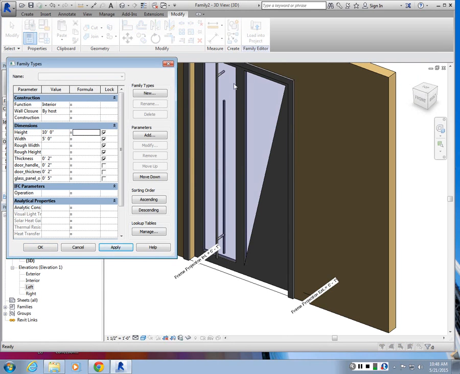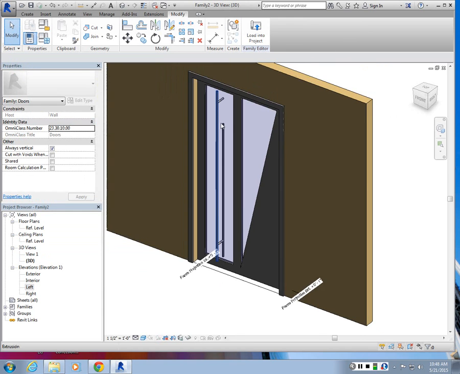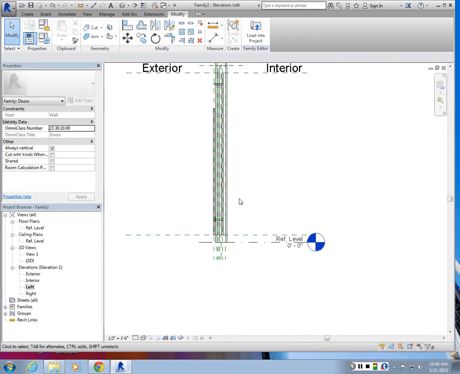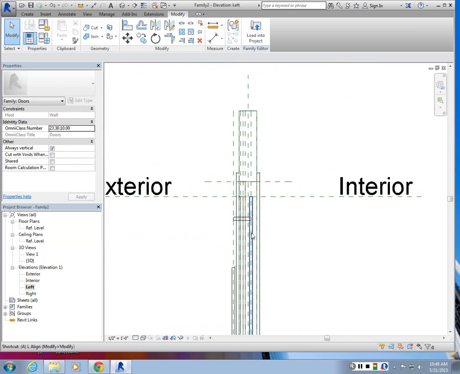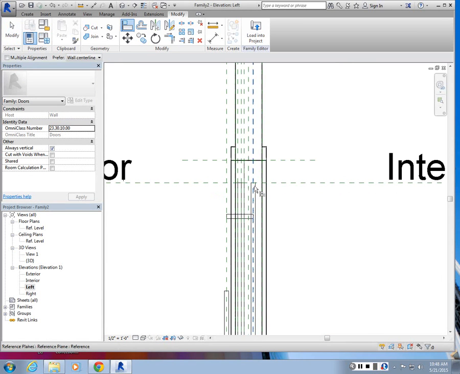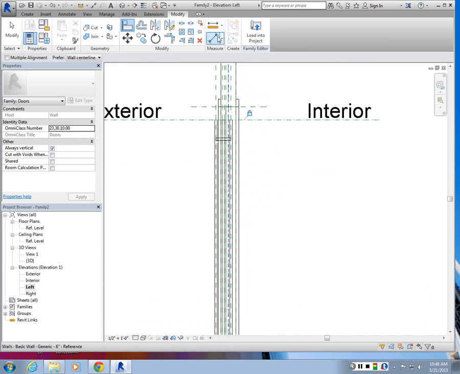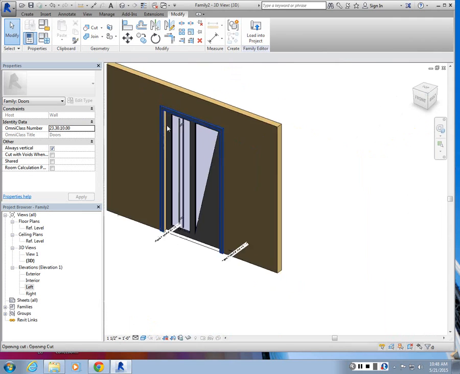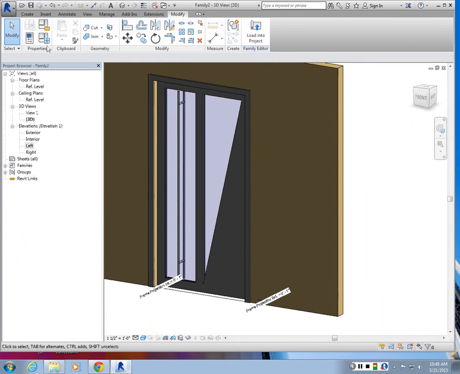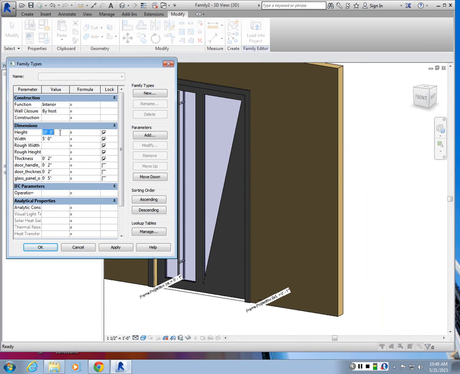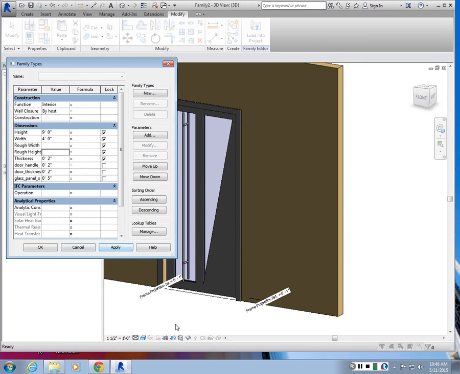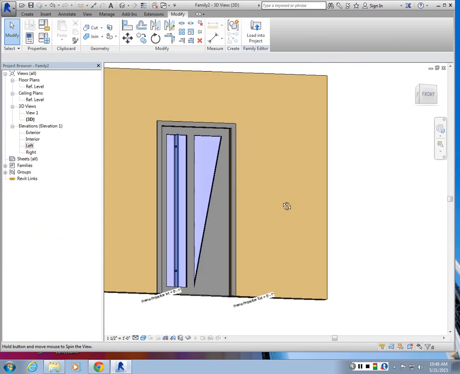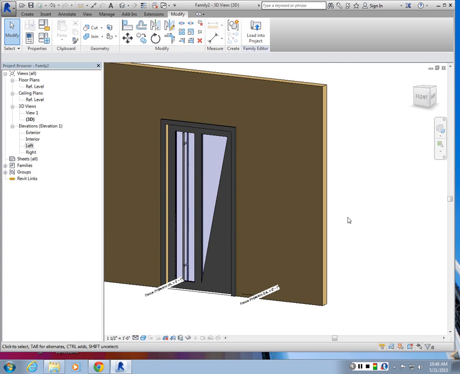Well, this one is not locked, right? So I need to lock the other one as well. So I go to left. I want to do a line. I want to align to this plane, this pipe. So do the stretching again. Let's make it 9 feet and 4 feet. Hit apply. It's working. So now all I have to do is define some standard doors for my project.